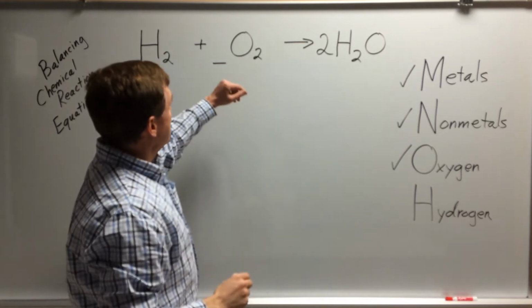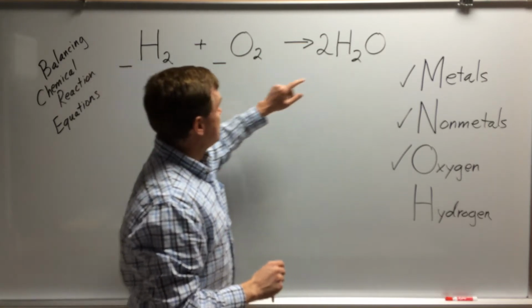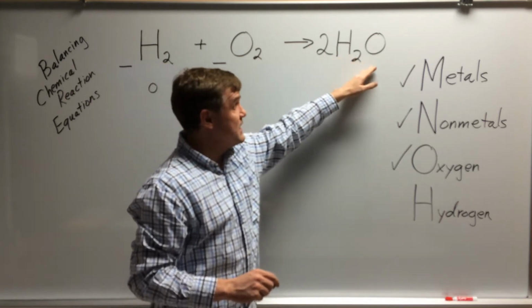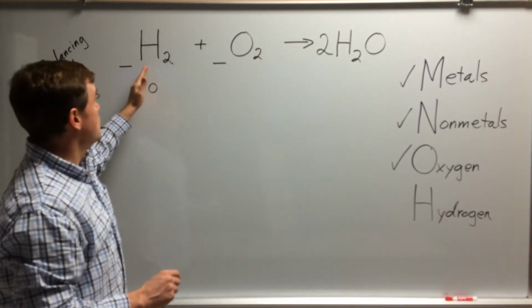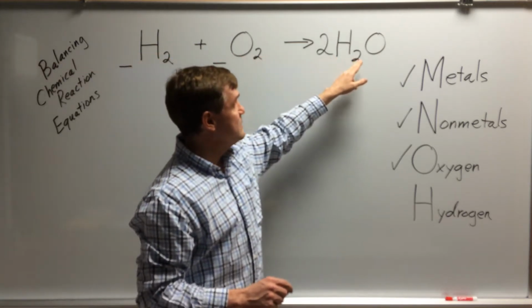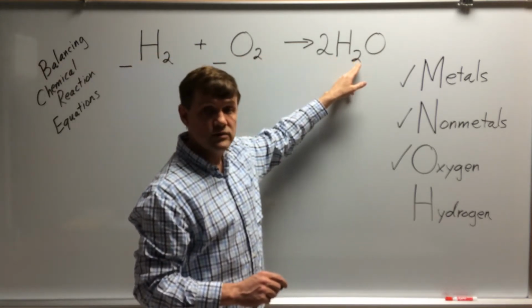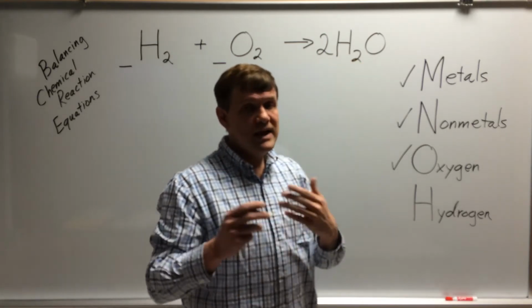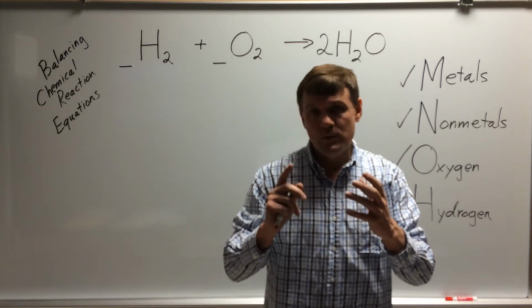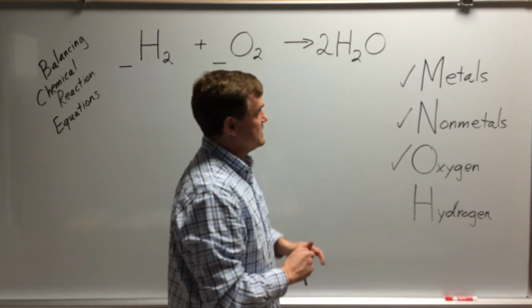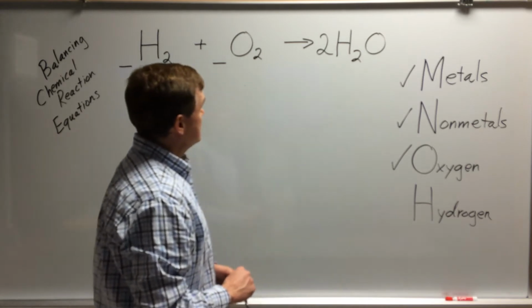You will see that my hydrogens, however, because I've added that 2 coefficient there to balance my oxygens, are now no longer balanced. I have 2 hydrogens here and 2 times 2, or 4 hydrogens on the right side of the arrow. So that's going to be a problem. But I'm not yet at the hydrogen step. I'm just a moment away. So let me actually go to hydrogen, our last step in the step of 4 here. And let's do that count.